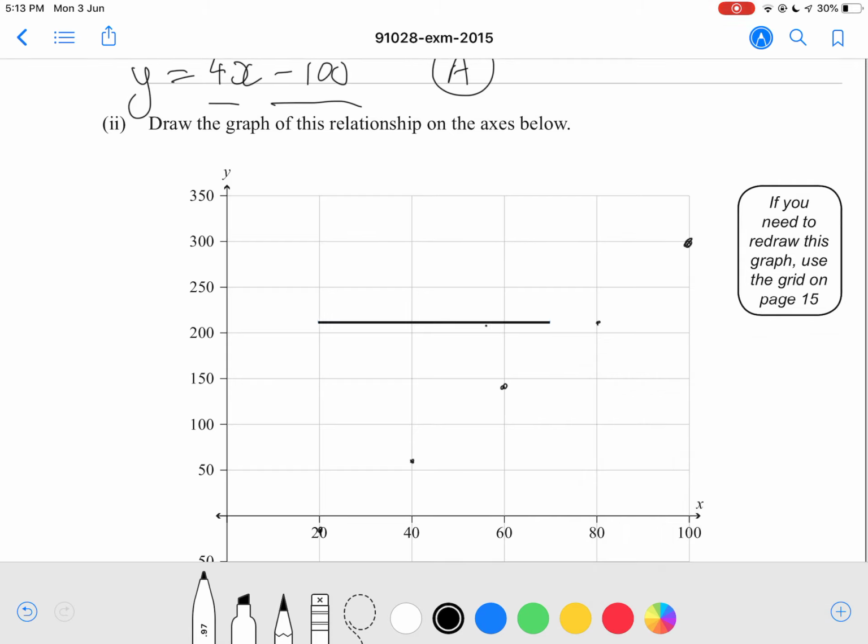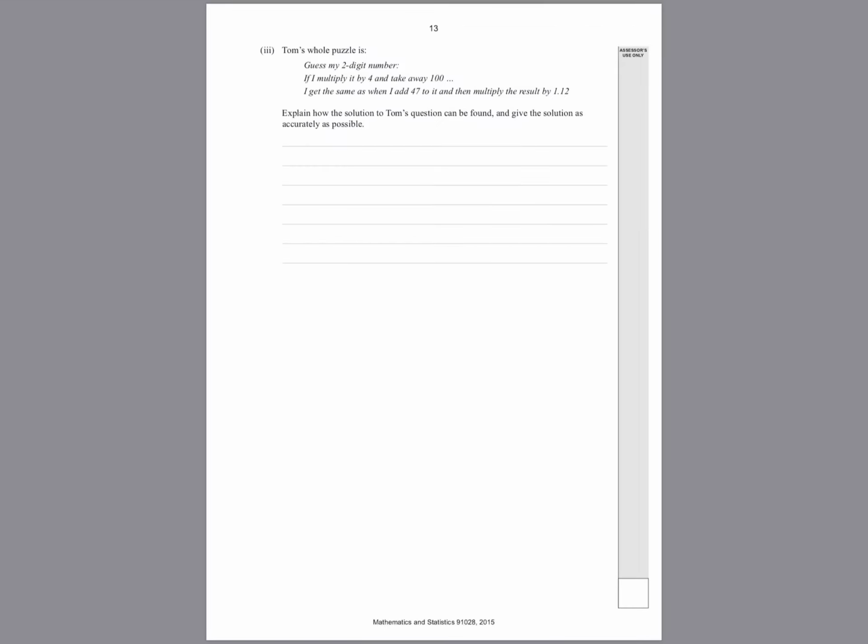So you just draw a straight line cutting through all of these points. So just a straight line. Oh dear, our drawing is okay. So it should look something similar to this, the linear equation. And drawing the correct linear equation will just get you an achieved grade here. All right, moving on.